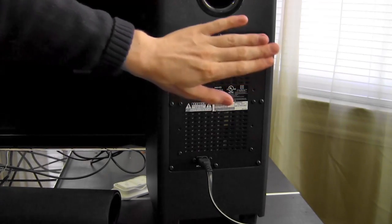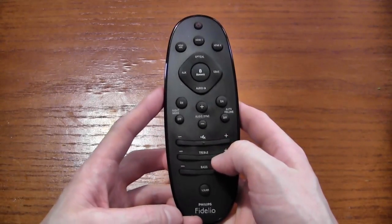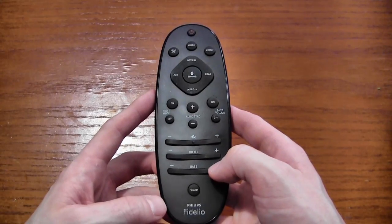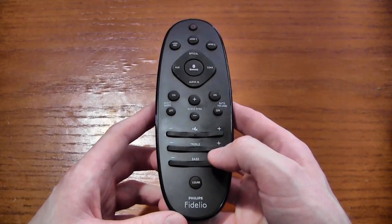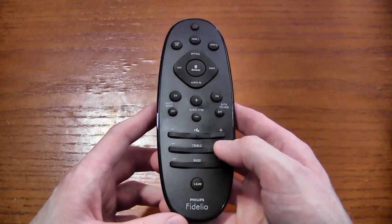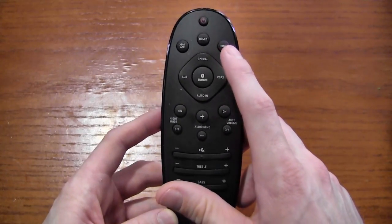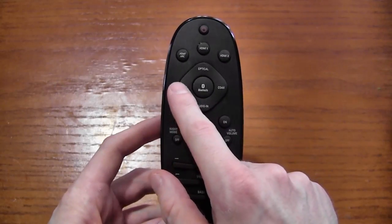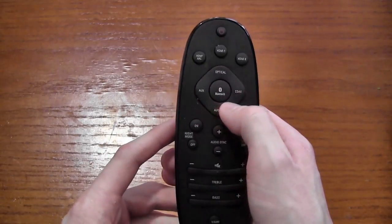All you have to do is sync it up once, and so long as you don't lose power or anything, it keeps synced and stays strong. The remote comes with all the standard features you'd want — up/down volume with mute — but you can also adjust your treble and bass, which I recommend you do right away to find your comfort level. It took us about a week of playing with it to find the correct level: we went with three quarters of the way up for bass and treble all the way up. It also has instant Bluetooth connectivity, and you can see the power button at the top with HDMI, coax, auxiliary, and audio-in buttons for all your different connectivity options.